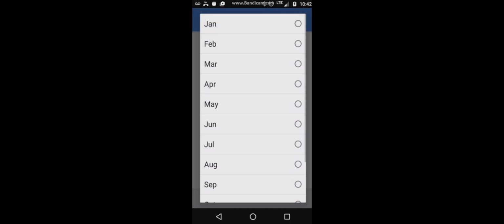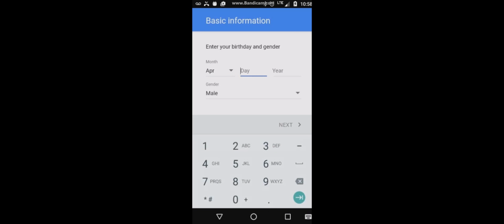The month is a drop-down box. When you click on it, you will see a list of available months to choose from. Click the month box now. Okay. Since your birthday is in April, click April. Okay. You will see that the list of months disappears, and now April shows up as the month of your birth on your screen. Now click on Day.